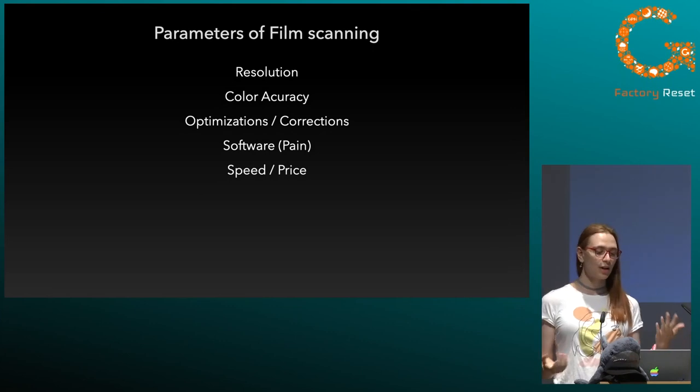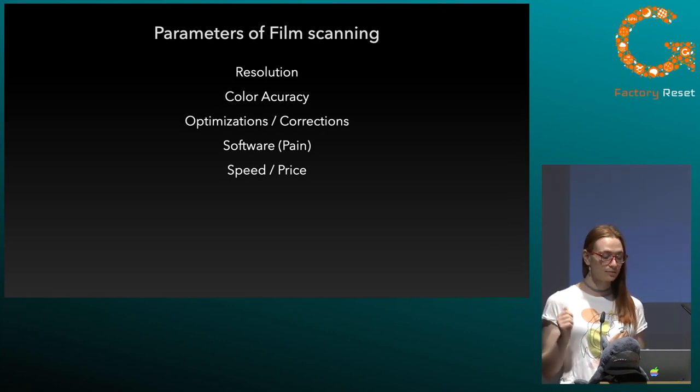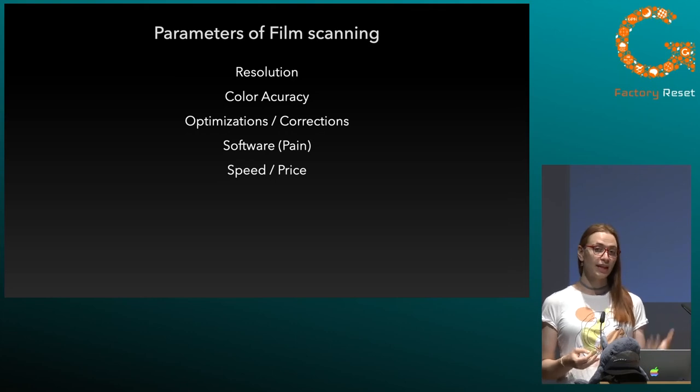So let's talk, first of all, about what goes into scanning, because if we go nerdy about it, let's optimize every direction we can. We want to scan in the highest possible resolution with the best color accuracy. Sure, that's obvious. We have a picture, we want to get that picture as precisely reproduced as possible. And maybe we even have mistakes on our picture. Dust is a big factor in analog photography.